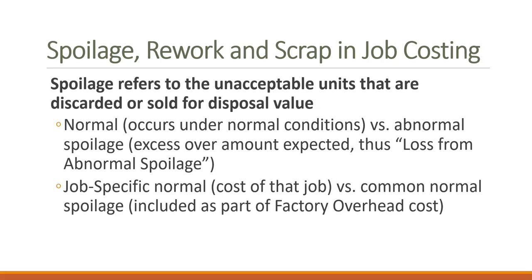If we have abnormal spoilage, this is less than our normal occurrence. This can occur from a variety of reasons. Natural disaster is one of them, or the loss of power. If we're in the food industry or a retailer that has food and our power goes out, then our food is all going to spoil because we don't have refrigeration. We're seeing that right now with all of the hurricane damage happening across the United States. Places are losing power for long periods of time, and we're having losses from abnormal spoilage.